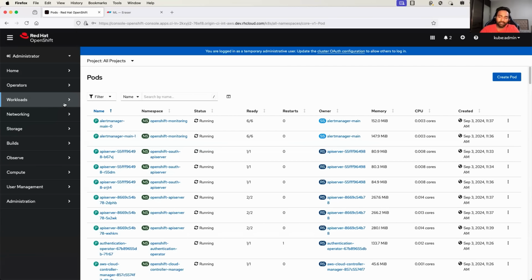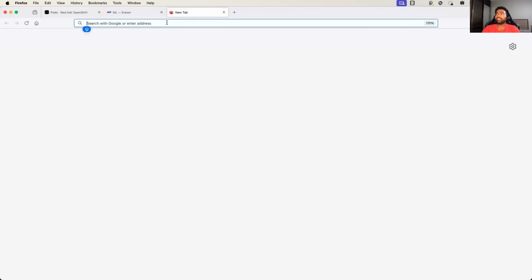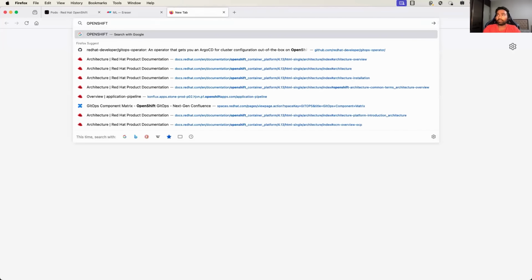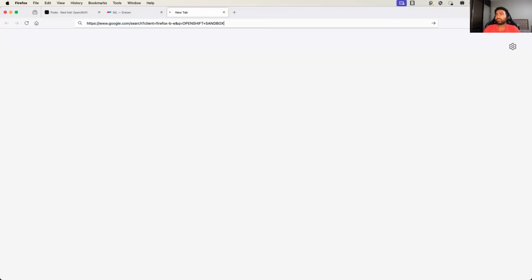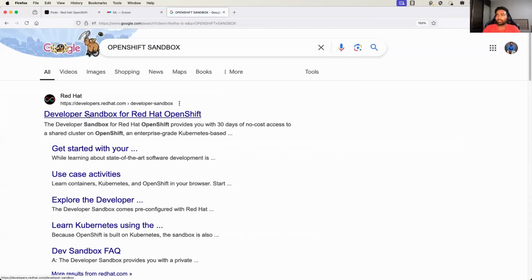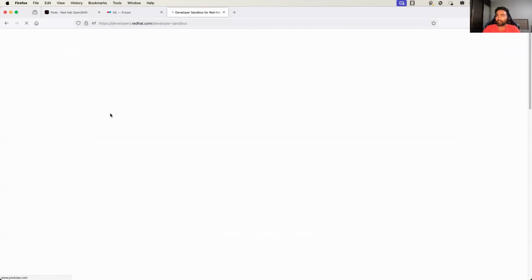If you want to try OpenShift, like I said, you can go to AWS and create a ROSA instance, or you can search for OpenShift Sandbox. So, Developer Sandbox for Red Hat OpenShift.